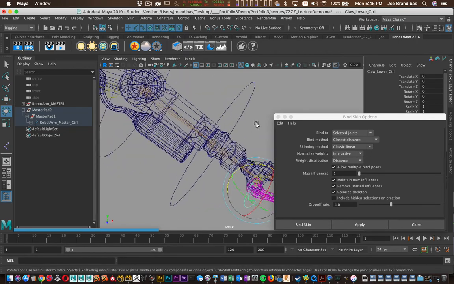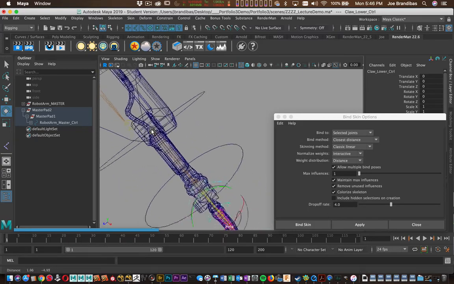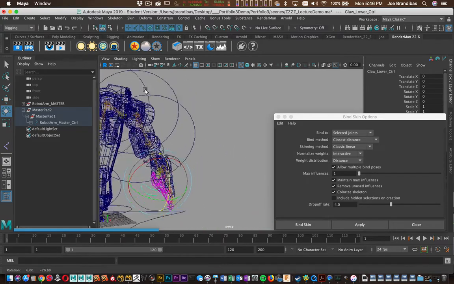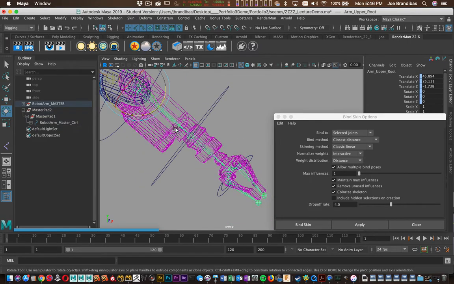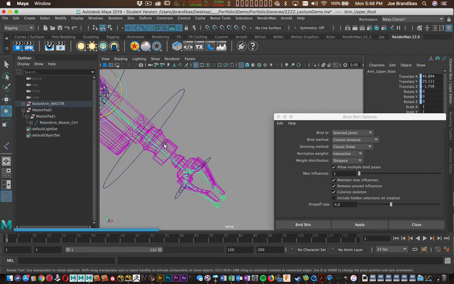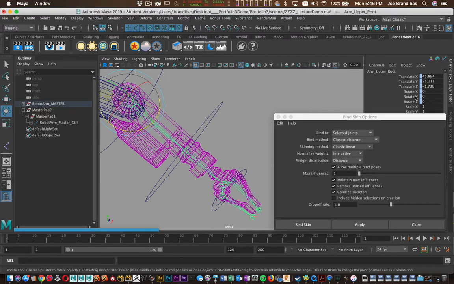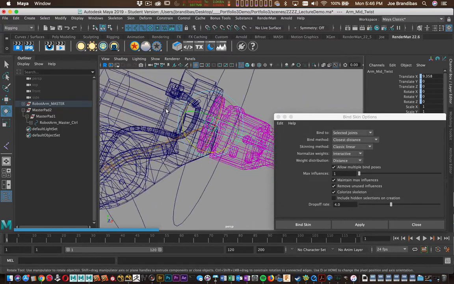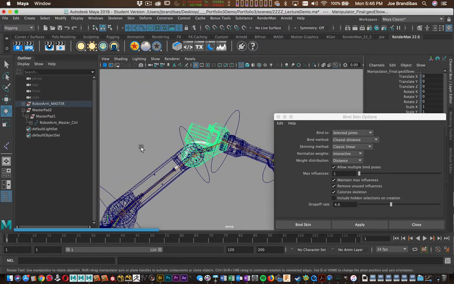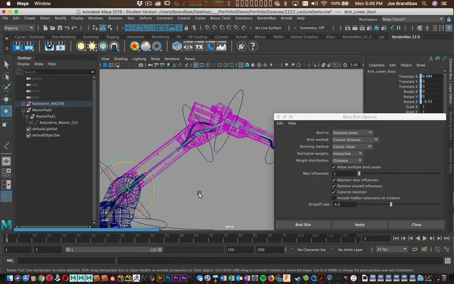I think somewhere along the line while I was talking, I moved something I shouldn't have moved, and I actually rotated it by accident, and I think it froze. Somewhere in here, one of my joints has got some kind of rotation on it. It's not this guy. I'm looking for rotations over here. And somewhere along the chain, I've moved this guy. And it's probably while I was talking.